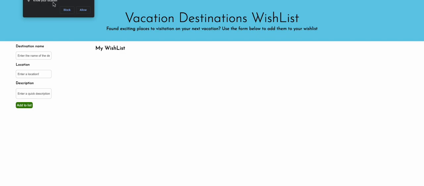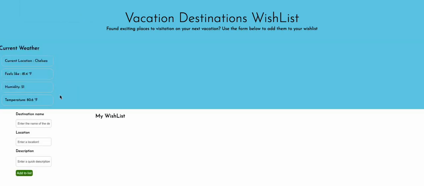These are features baked into our browser that we could tap into and say, whenever the user comes in, can you ask them for their location? And once they say okay, sure, we'll grant them access. When they do, then we can go ask some third party service, hey, we know this user's latitude and longitude. Can you give us the weather at this user's location? For instance, when I do this, look at that.